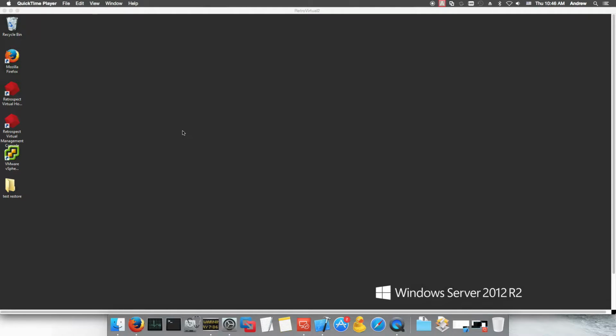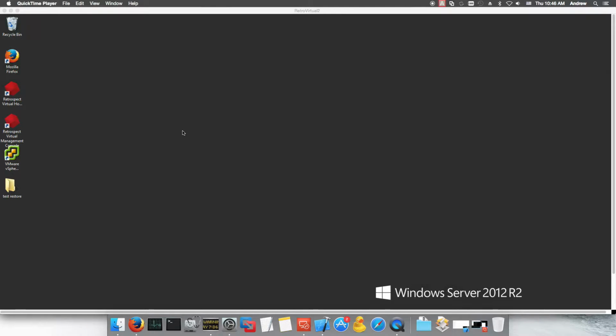This is going to be a technical demo for our new product, Retrospect Virtual. Just to give a brief overview, Retrospect Virtual consists of two core software components. The first is the Retrospect Virtual Management Console, which is the backup server software. The second is the Retrospect Virtual Host Server, which is the backup client software that you would install within your virtual environment to protect your VMs. To start with, we're going to cover the Virtual Management Console.